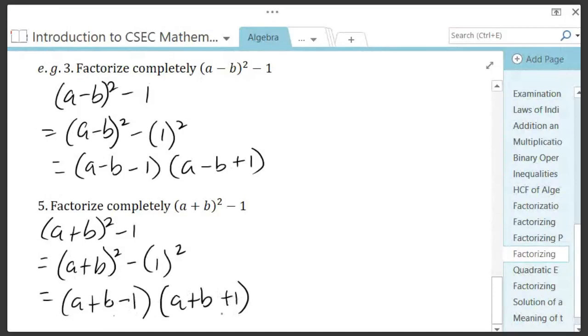Yeah, you don't like it. I know, I understand what you mean, Kyle, when you say you don't like it, because it looks a little more scary, but CXC do give it sometimes, at least 2 marks, okay? Yes, all that is in algebra.